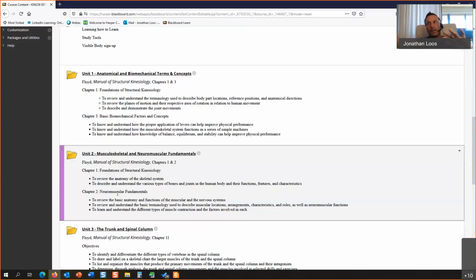It's not going to be covered in this unit. We'll get it in Unit 4 when we get to the lower extremity. But when we look at internal rotation of our hips, we look at the number of muscles that exist to do internal hip rotation. Let's say you want to pigeon toe, you're going to turn your toes in. We don't have any muscles that directly do that, because we don't do it often, because gravity does it for us.